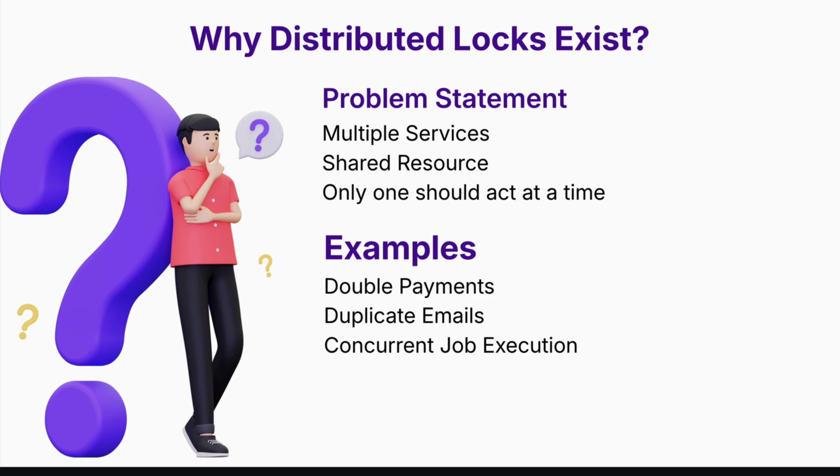Now, we could have thought about a local lock like a mutex, but when it comes to distributed, there is no shared memory. There is no central authority. So locking becomes a coordination problem. So we can say that distributed locking is equal to coordination under failure. So it is coordination, failure handling, and correctness.